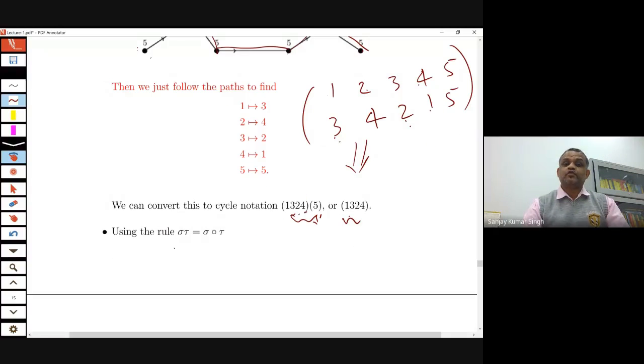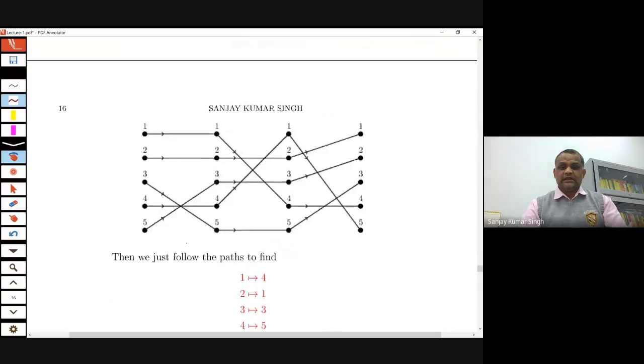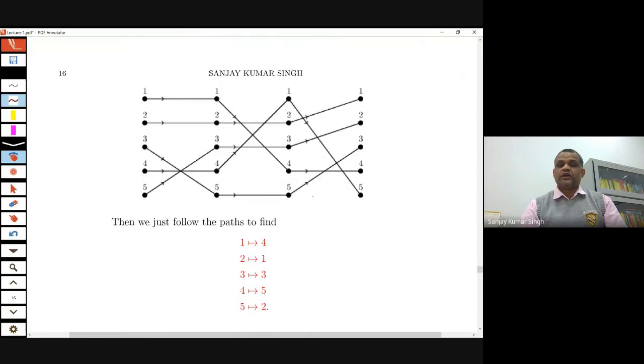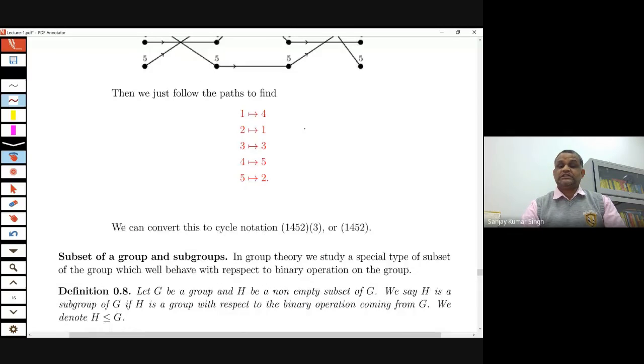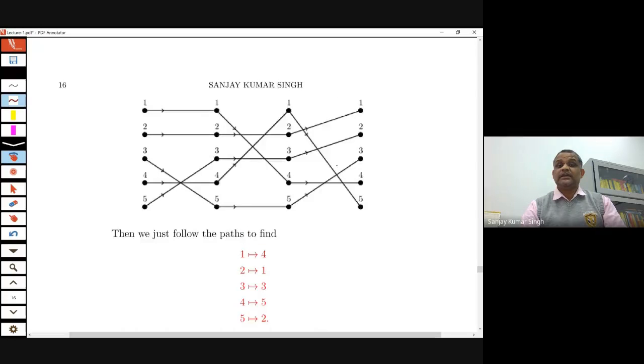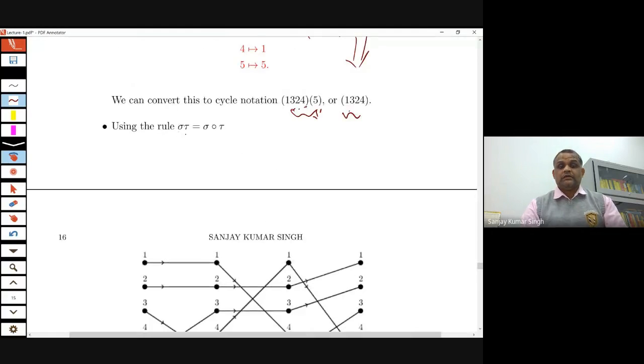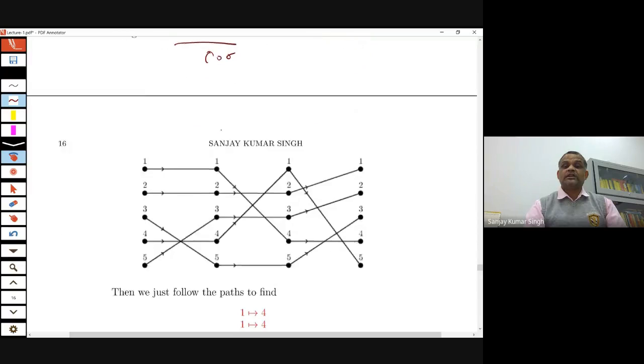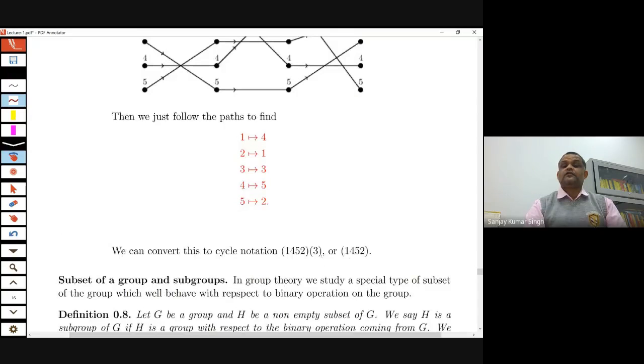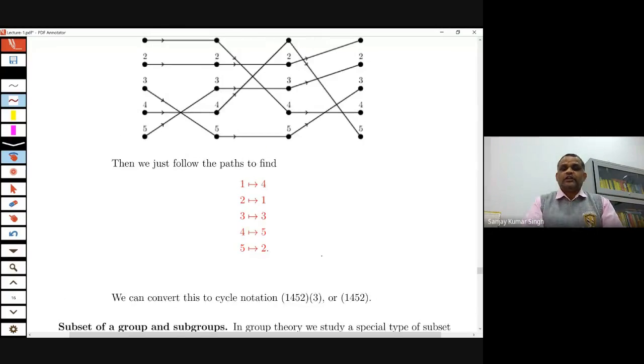Again, if I change my rule, I have given an exercise on how to get this product, which is very easy, and you can check this. But the interesting thing is that if you change the rule, the product is not the same. Before that, I took this rule, which we are going to follow in the whole lecture series. So it is very important that when you start, you fix one rule and base your calculation on that. So, any questions?